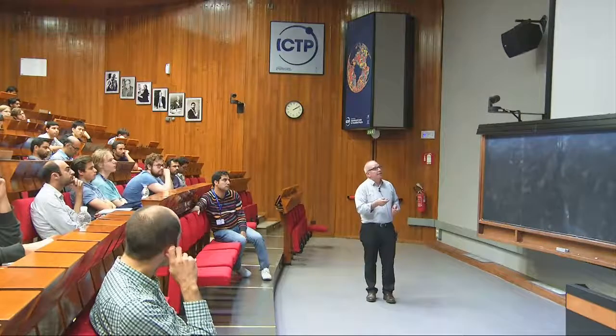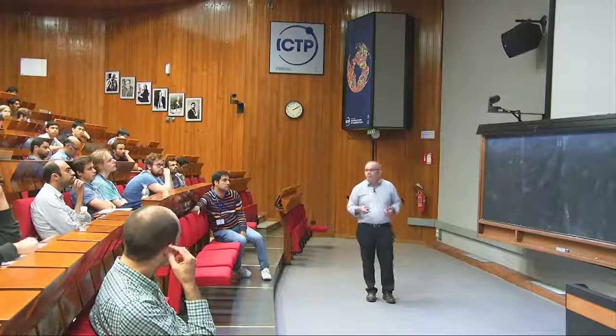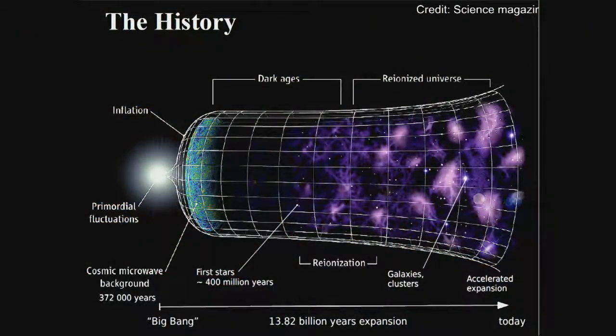The other reason why this is interesting is that we observe low redshift stuff very well. We have telescopes that go up to redshift 6 relatively routinely. But after this redshift, this is roughly redshift 6, and we'll come to that in detail, it's hard for our telescopes to go there. There's some data now, which has been a very exciting development in the last number of years, but it's kind of slow progress. The next piece of information after redshift 6, we have redshift 1100. So there's this huge lack of information about a big chunk of the evolution of the universe, which we would like to understand, to tie the picture together in a very coherent and systematic way.